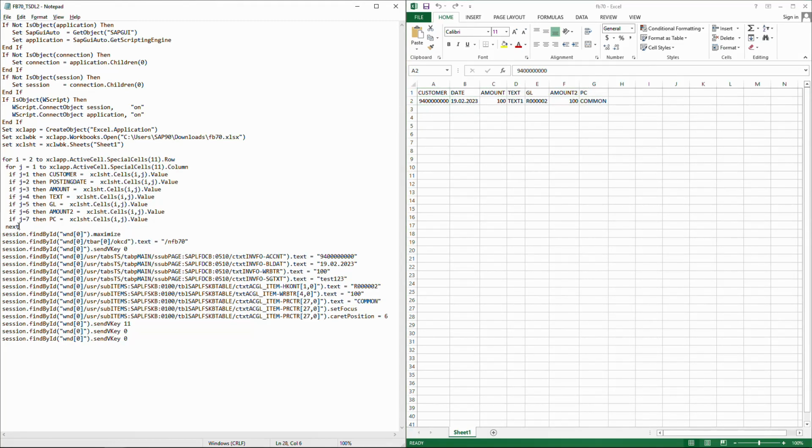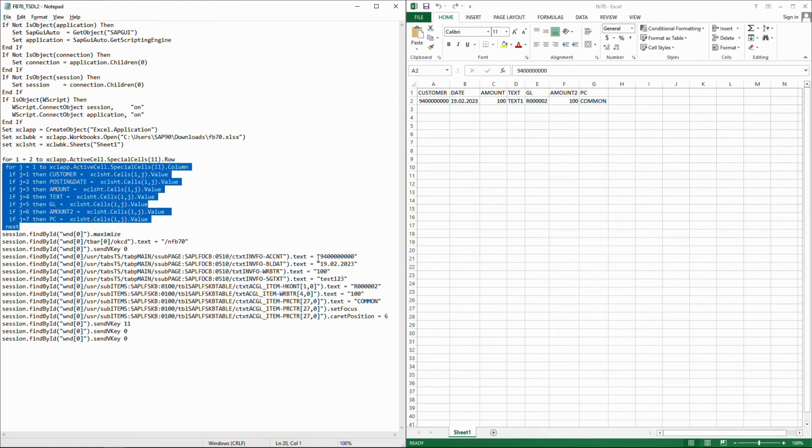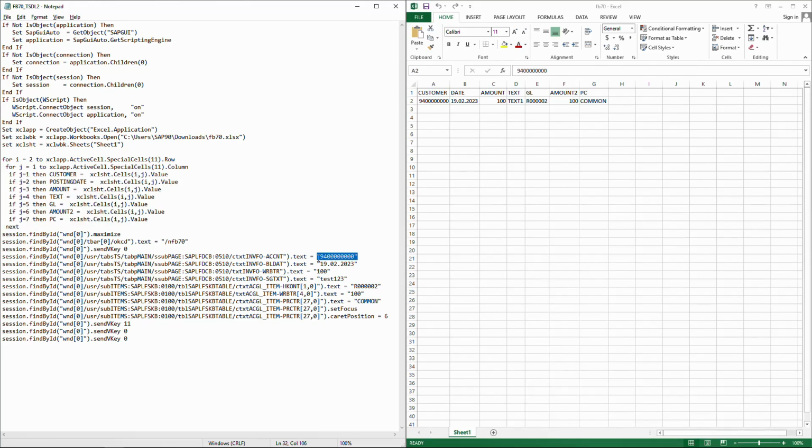Now, once you add this piece of code here, you need to do a little bit of change here. Whatever values you're passing, you do not want to pass the direct values, but you want to refer to the values from the Excel sheet. So instead of giving the customer number, I will refer to it as customer, because I have given the name here as customer. So I'll give it as customer.